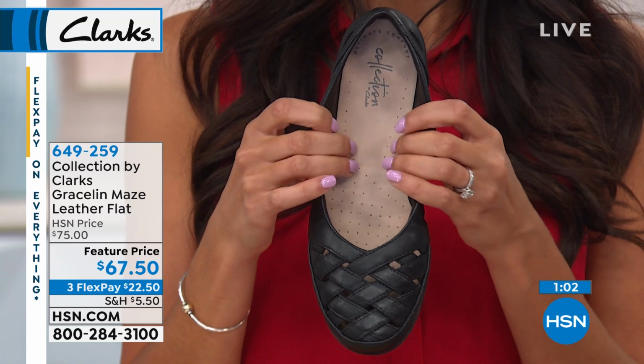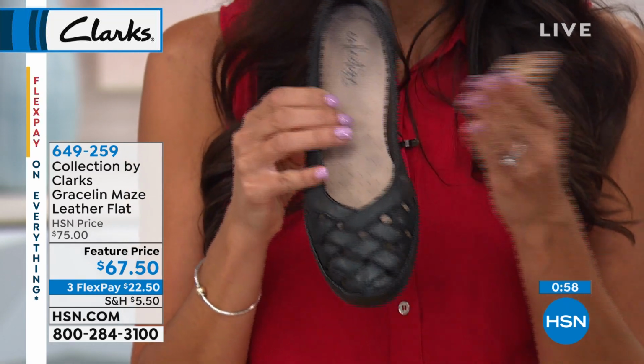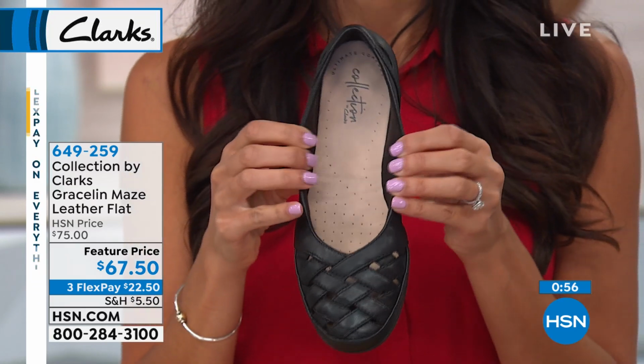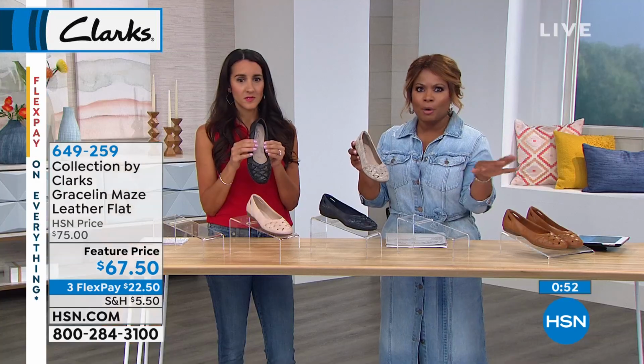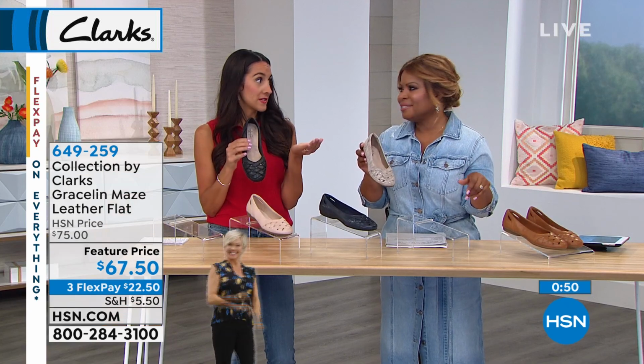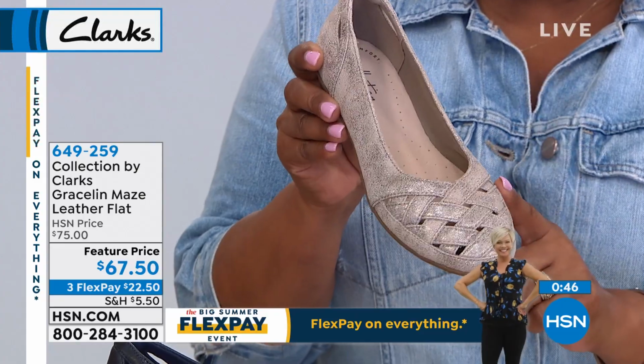I can definitely see a college student rocking this shoe, someone that might be in high school wearing this shoe. Or a job interview. Right? It's because no matter your age, a ballerina slipper style is a universal look. It's never going out of style. No. And so choose the colors if you want.